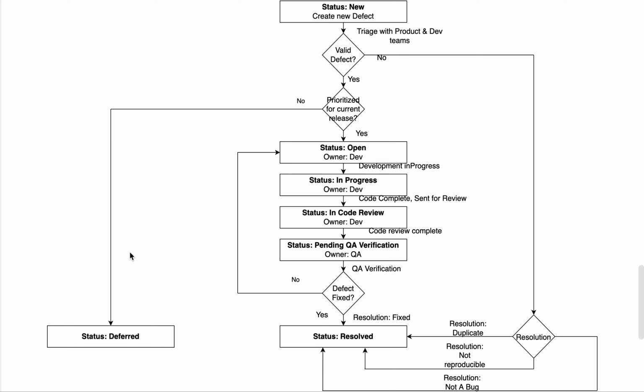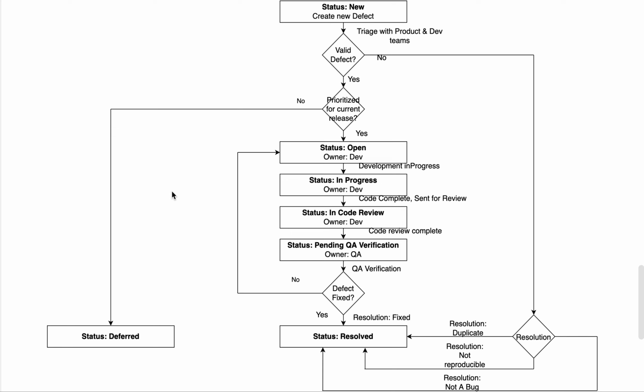If it is working, then we'll say the defect is fixed, and we will resolve the defect. While closing the defect, we will choose the resolution as fixed. If the defect is not fixed, then we'll reopen the defect, so that it goes back to the developer with the status as open. Then again this cycle will go on until the defect is addressed and ready for launch.